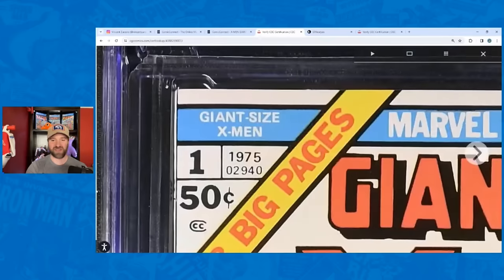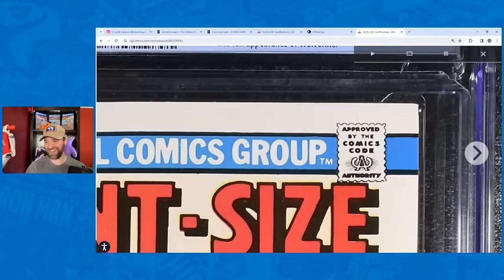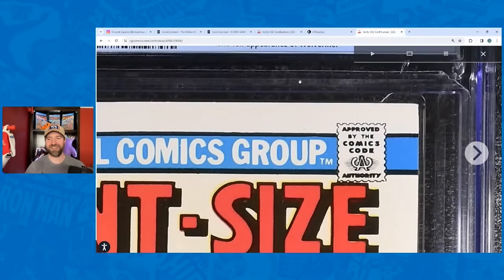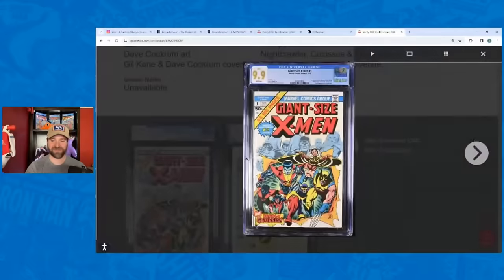The big difference, like I showed, I do feel is that little bit of rounding in that corner. But I mean, this corner, I'm a little stuck on that too. This is the 9.9. This corner is not this corner. This one is better. The 9.8 corner is better. So, yeah, take it for what you will. But I don't know. I don't really feel like this is a 9.9.